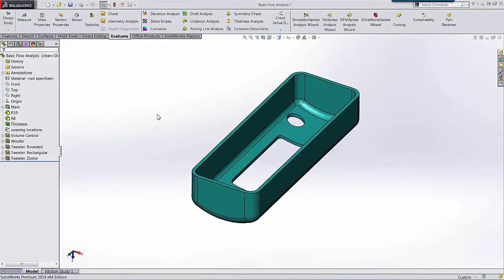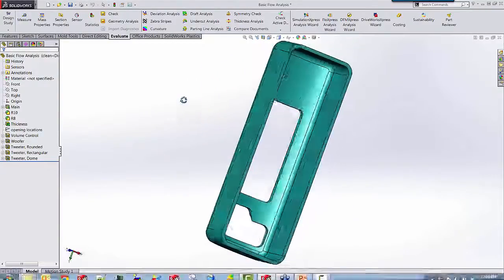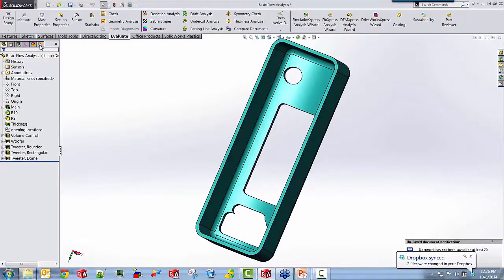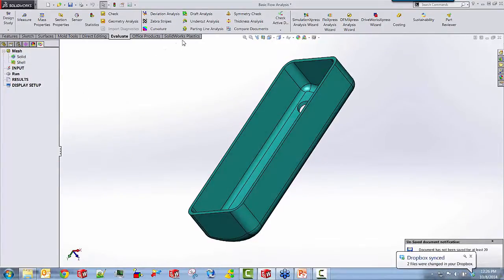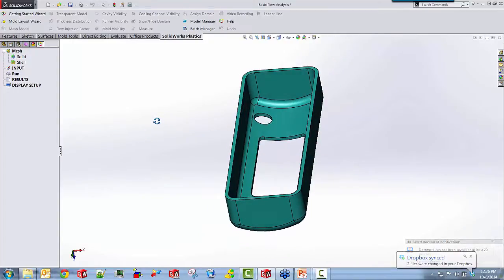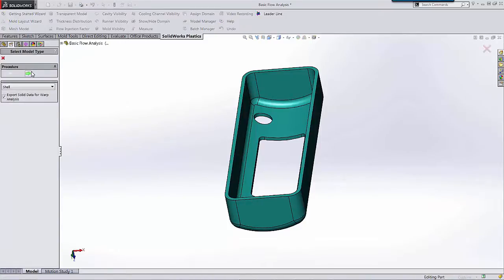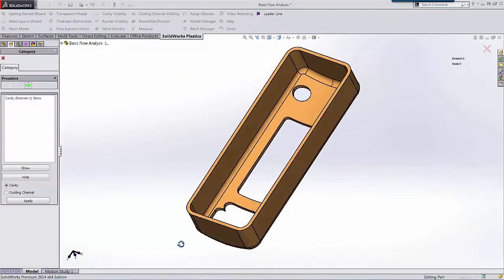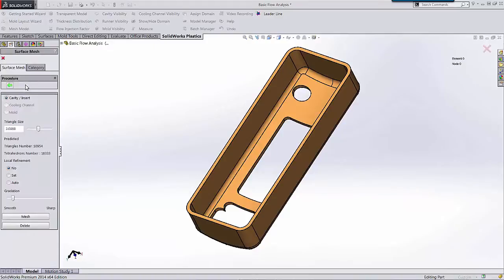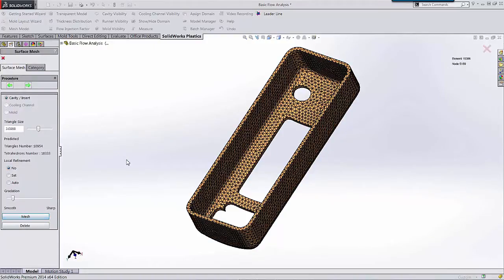So here I have a cavity, and we're going to be filling this in SOLIDWORKS Plastics. I just hop over to my Plastics tab, and the first step is to create a mesh. In this case, let's create a shell mesh. And SOLIDWORKS has a fantastic auto mesher that's going to look at the cavities in the model. Here we only have one to look at. And let's just say mesh.